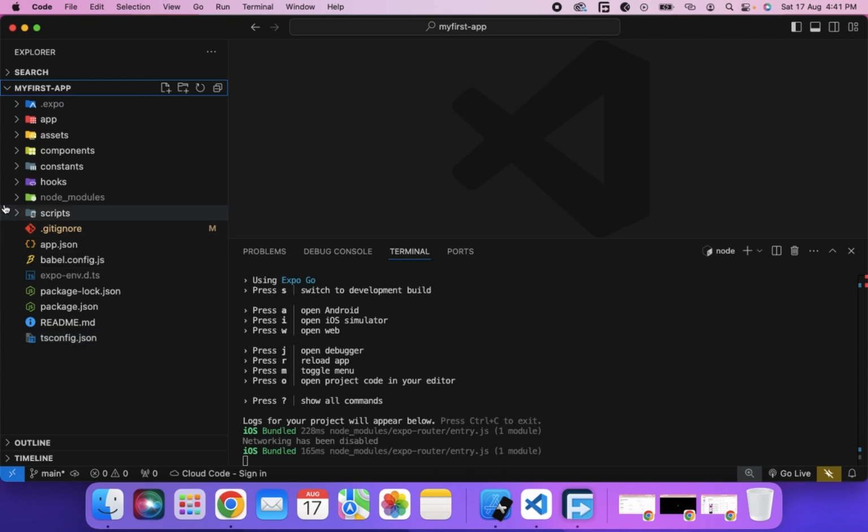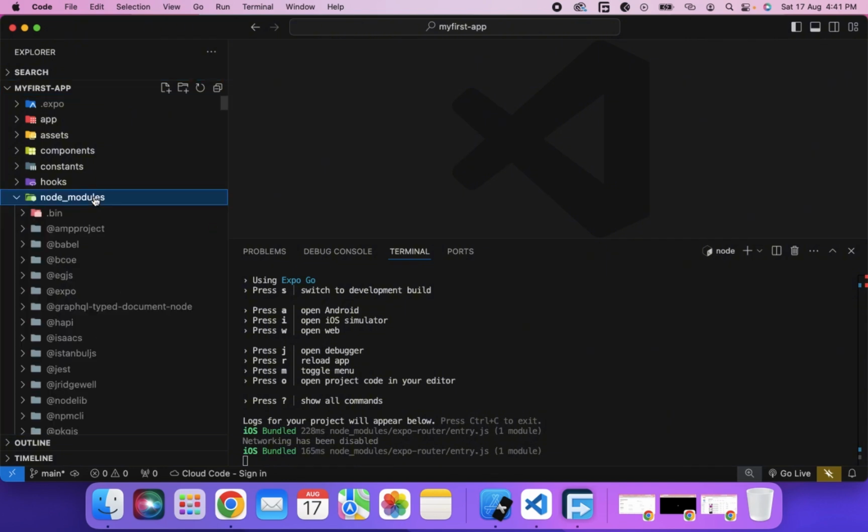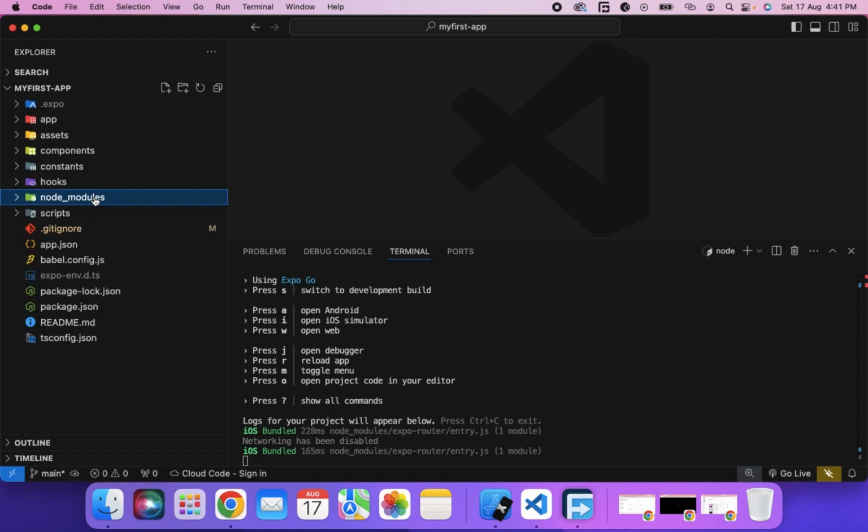Okay. The first one is this folder. This is the node modules. This part of the project is not for you to make changes to. These are dependencies. These are modules for you to make use of in your project.